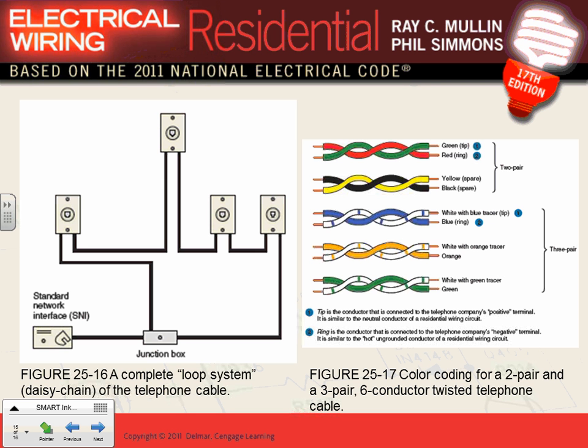The code allows you to bring them inside the box and separate them with a barrier. So the box becomes almost like two boxes, right? One side of the box coming with low voltage, the other side coming with high voltage. You'll see an example of it.